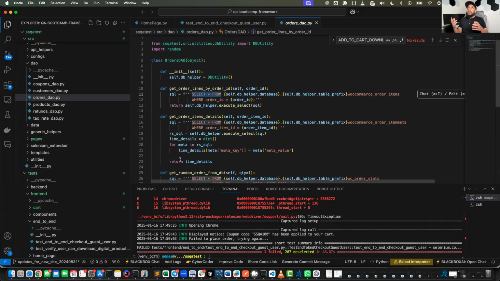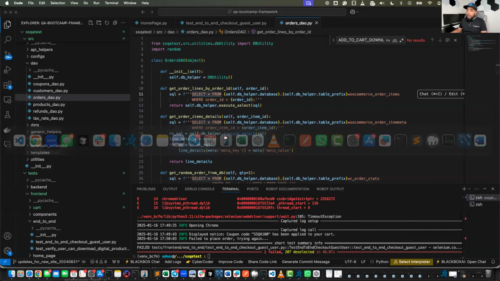When you create an order, a bunch of things are supposed to happen in the database. Usually a lot of different tables, and a lot of different information is recorded. You want to make sure all that information is recorded. The front end might say good to go, but in the back end a lot of things happen, and you want to make sure they do. Analytics wants something, legal wants something. All the other teams, especially if you're a public company, every single piece of data has to be documented. So your test has to verify everything actually happened. So that is a front end test, Selenium in Python.